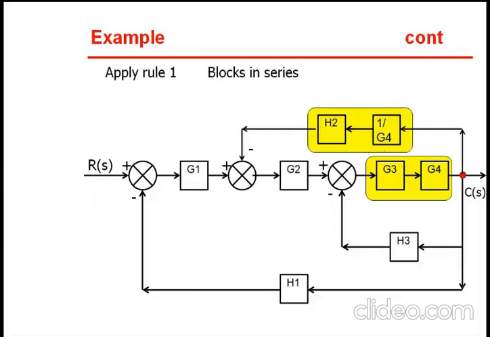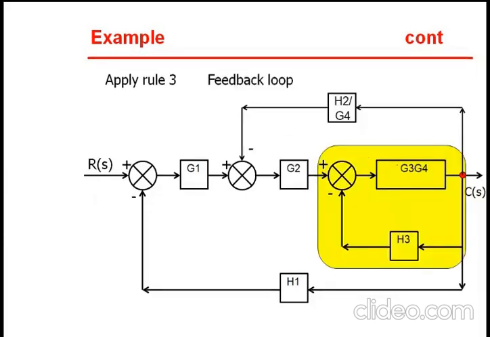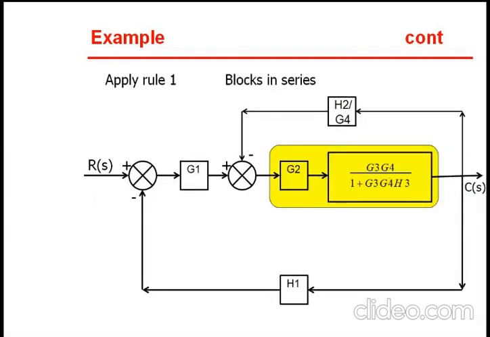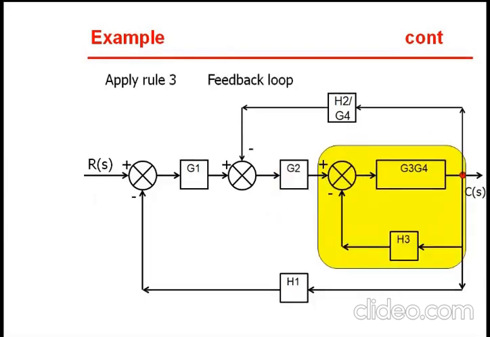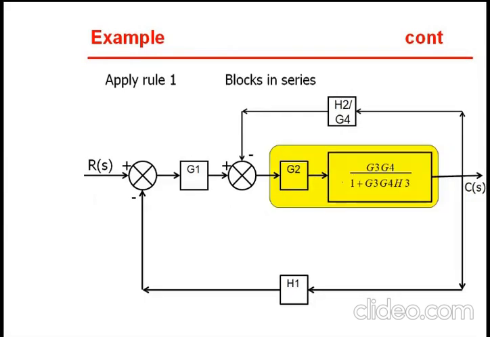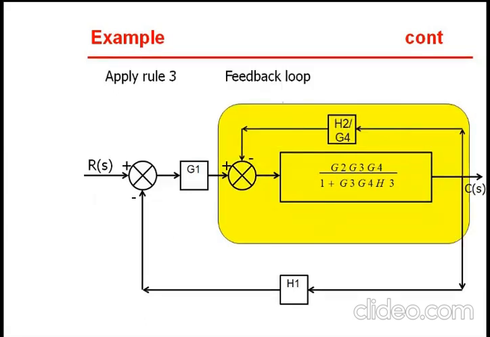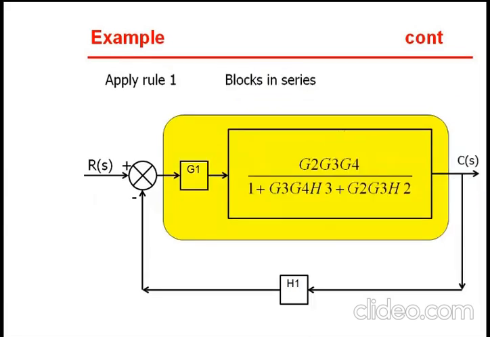Then the series combination will become these two like this. Next, if you observe this one, these two are in feedback. H3 is in feedback. Reduce chesthe you will get this same thing. Now next is as the resultant block will be in series with G2. Hence G2 series ga connect chesnam. Tarvata ikkada observe cheste this H2 by G4 is in feedback, signal is towards the input side, feedback ga chestam. So eliminating that feedback loop, then you will be getting this answer.